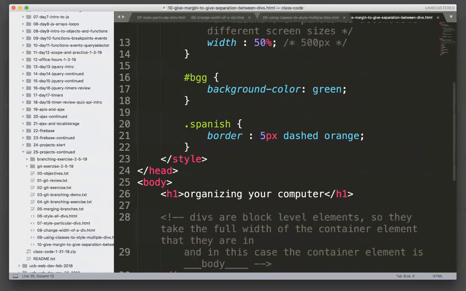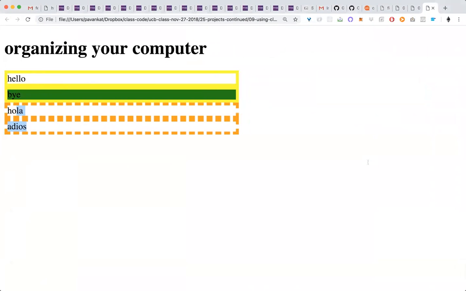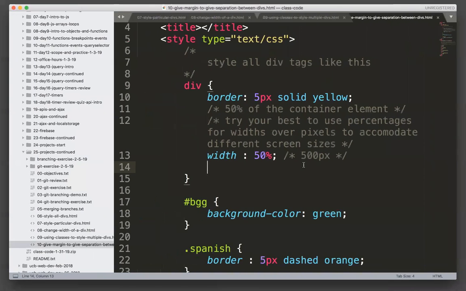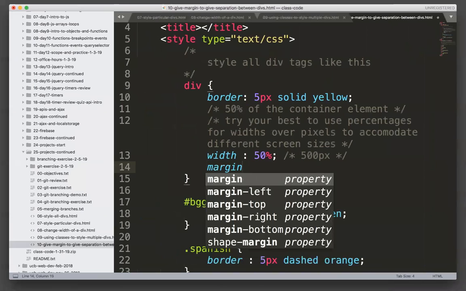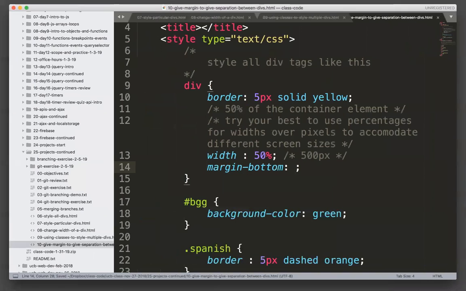Okay, cool. So over here, if I wanted to give some gap from one div to another, because right now it looks like this. There's no gap. This is a div and this is a div, but there's no gap in between. So what attribute would I target right here? Margin. Margin's a little bit complicated because you go clockwise. So instead of just remembering, I'll just do margin-bottom. I'll do 10 pixels, so there'll be a 10 pixel gap between each one.